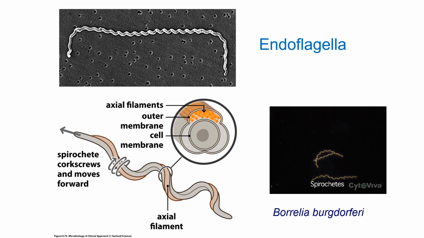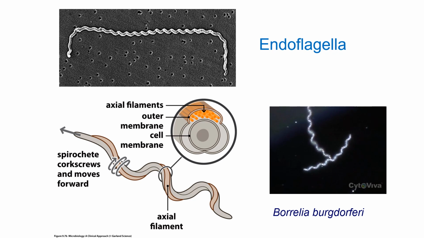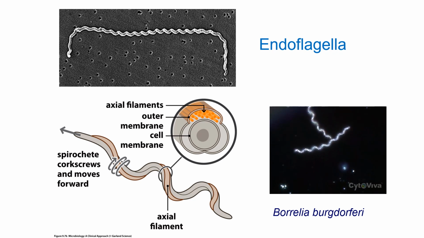The flagella are attached to an electric motor at one end of the cell, and when this electric motor turns, it causes the entire cell to turn. So the cell will corkscrew through the water. When you're this small, water is rather viscous. It becomes almost like a gel at this scale. So this is a really interesting way of getting around. Rather than having free flagella that spin like propellers, the entire cell is going to corkscrew through the water.